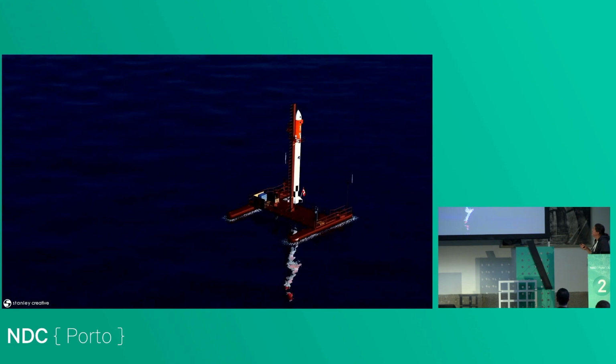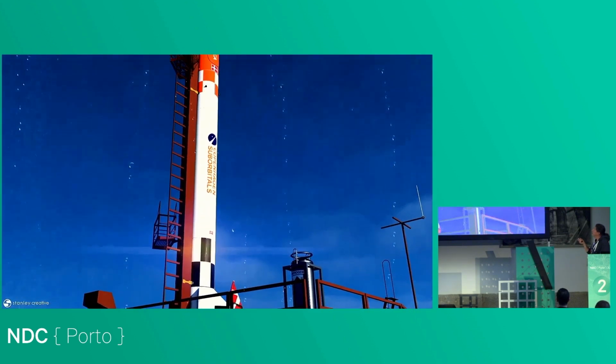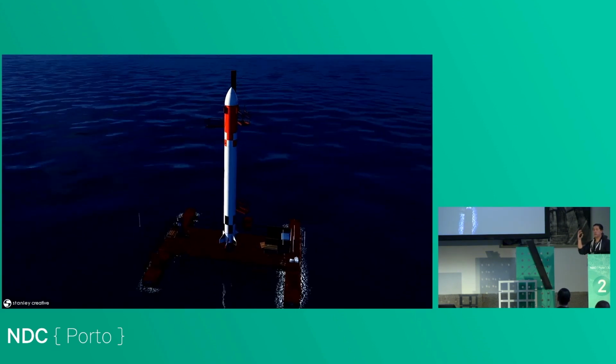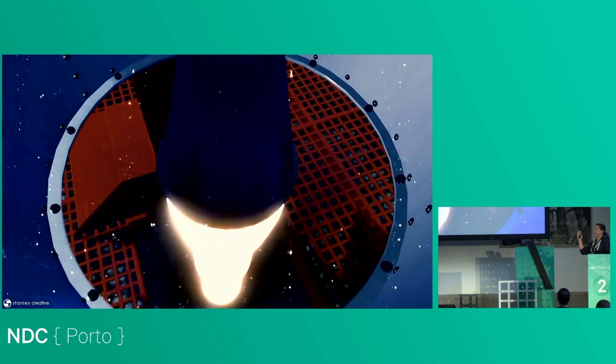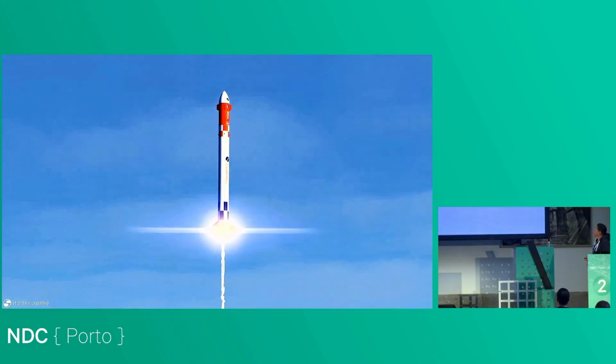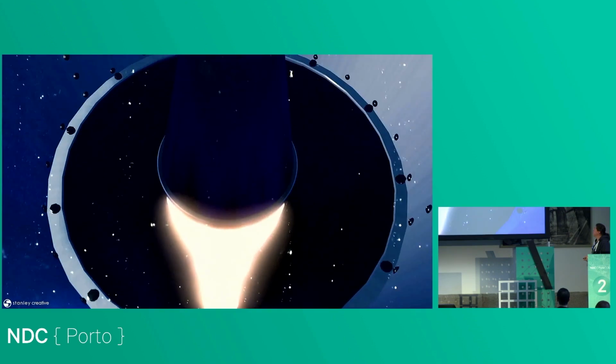Imagine sitting there on the top of that rocket on a floating platform at sea, just slightly waving back and forth, waiting for that engine to be lit. If you don't get seasick on the way up, then you surely will when you're waiting on the platform.